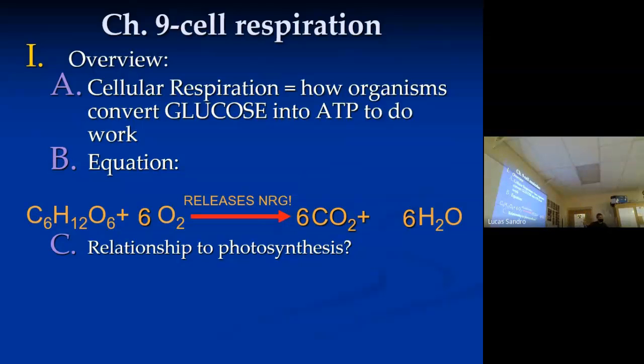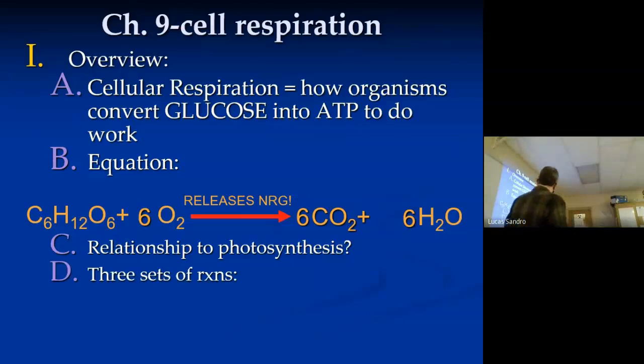So the answer to that question, which I didn't put up here, is that the reactants of one are the products of the other. They're the same thing, just flips. However you need to write that down, you should write that down. So yeah, they basically feed into each other, these two sets of reactions, photosynthesis and cell respiration. Just like photosynthesis was made of 2 subsets of reactions, light dependent and light independent, cell respiration has 3. There's 3 sub reactions in the way you break your glucose down.